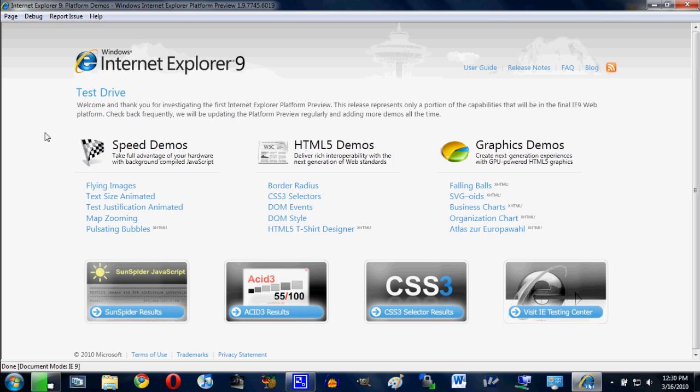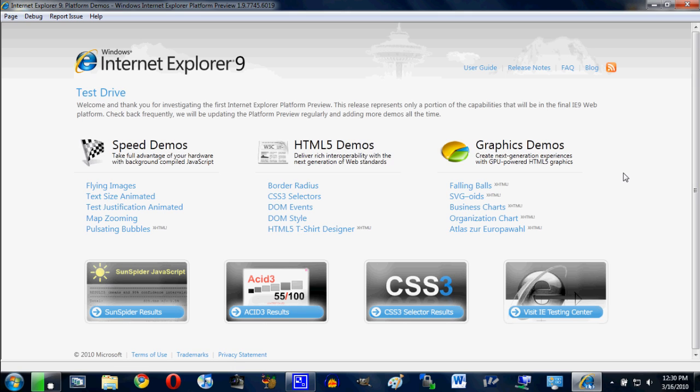But what I'm really excited about is the results. A lot of the JavaScript and ACID tests and everything, they're not amazing, but they're actually pretty solid. But what I really like is the fact that it includes hardware acceleration. Now, as you guys can see here, there are a lot of different tests, and I've tried them all. And they are all very, very cool. There's a lot of really graphically intense ones that pretty much all the browsers, Chrome, Opera, Safari, Firefox, they're all choking on them, and Internet Explorer 9 is running them great.